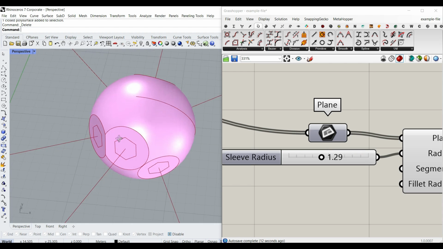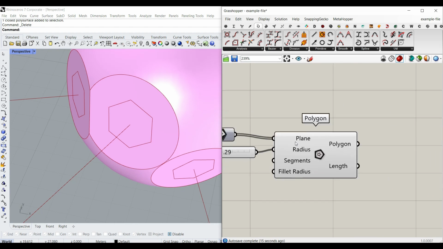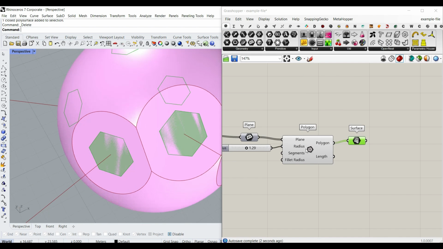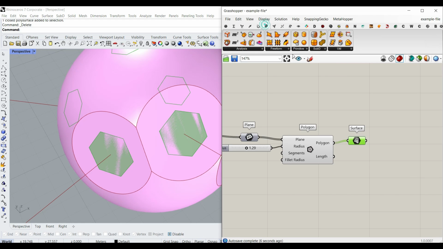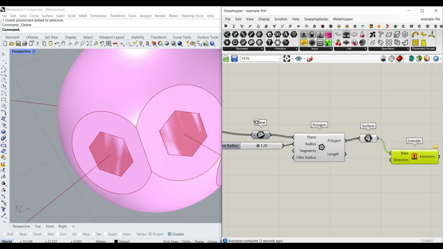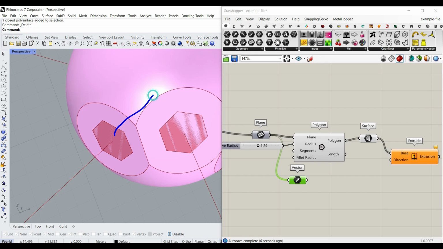Because we are just using this for visualization, I'm going to extrude that outwards. So we can just go to the parameters menu, geometry, surface, connect the surface to it. So it's going to convert to a surface. And then we can extrude it outwards. So surface, freeform, extrude. If you go to the parameters menu and connect a vector to a plane, it's going to give you the normal direction, which is going to be outwards, I guess, because we are using the line here, the plane is going to go outwards, right?